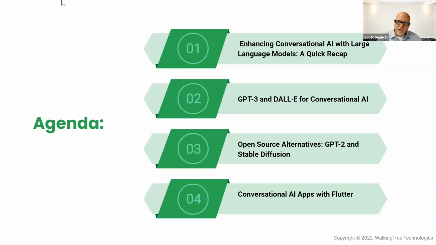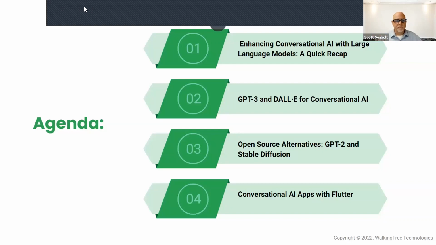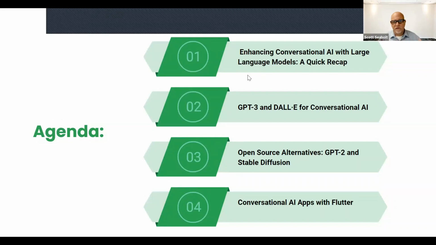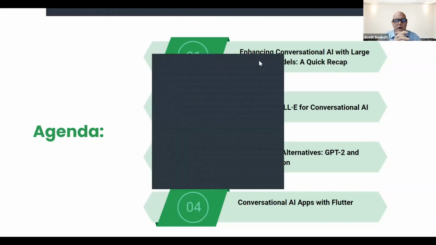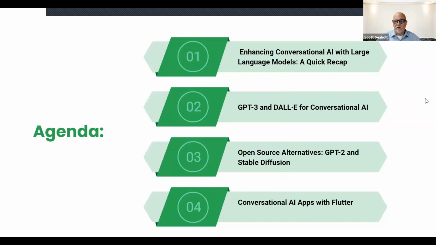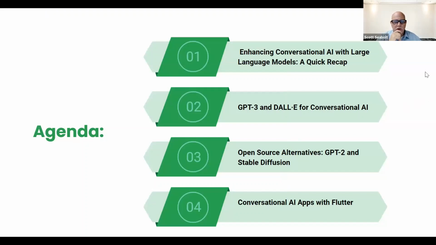But today, what we're going to do is first we're going to just kind of open up with a little recap on large language models. We've kind of been covering this for a few sessions now, and what we'll do is kind of recap there. But the next area will be looking at GPT-3, the latest things going on in GPT-3, and especially in the DALL-E and the DALL-E 2 implementation that recently was kind of released. So some really cool things around DALL-E 2 that came out recently, and I know Abhilasha and Shubham will be covering some of those. Some really cool stuff, and interesting stuff in that space for sure.